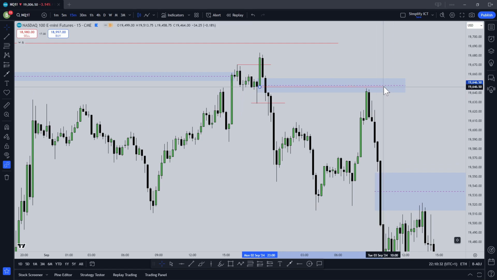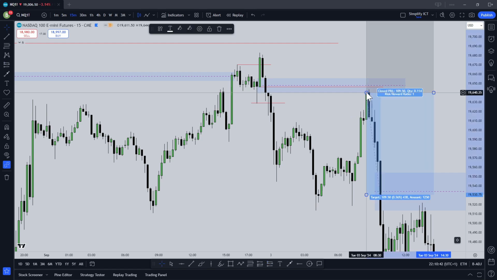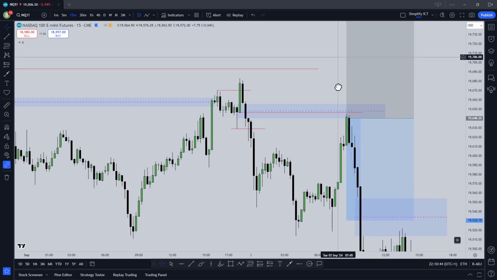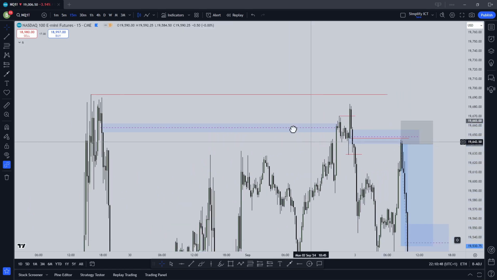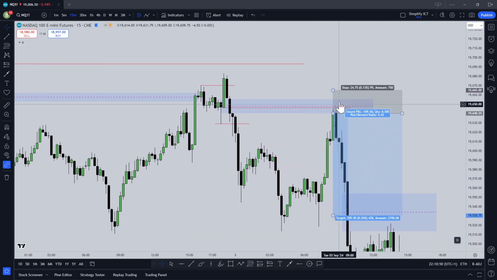So you can see this order block was slightly swerved. However, if you would have used the fair value gap to enter off, you would have been tagged in on the trade. We also have a bit of a breaker block here, but we're not getting into that right now. So anyways, if you were to take the trade strictly based off a fair value gap, you can again use fair value gaps in multiple different ways. You can use it for your overall narrative, and you can also use it for your entry method.